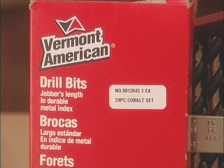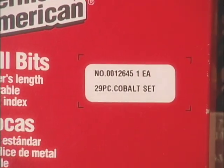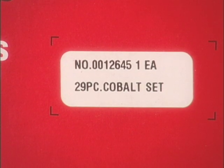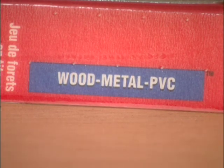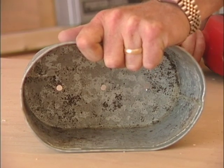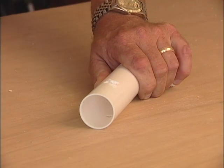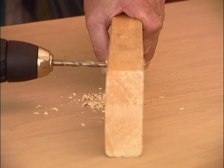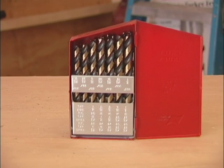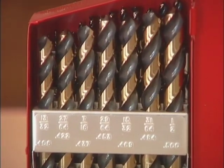Now there's a better way to do this folks — spend a little bit more money up front and get a good quality set of cobalt drill bits. You may not have heard of these, but trust me, the store will know what you're talking about. And this bit will drill anything you need to poke a hole in: metal, plastic, wood. You don't have to stock all these other different sizes and kinds of drill bits, so you're saving money there, and they last a long time. So you don't have to keep running to the store and replacing all those old bits when they get dull.